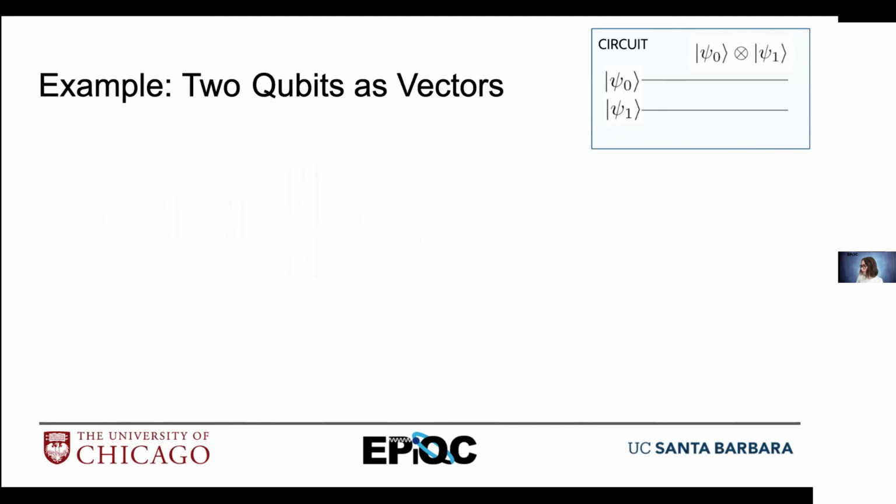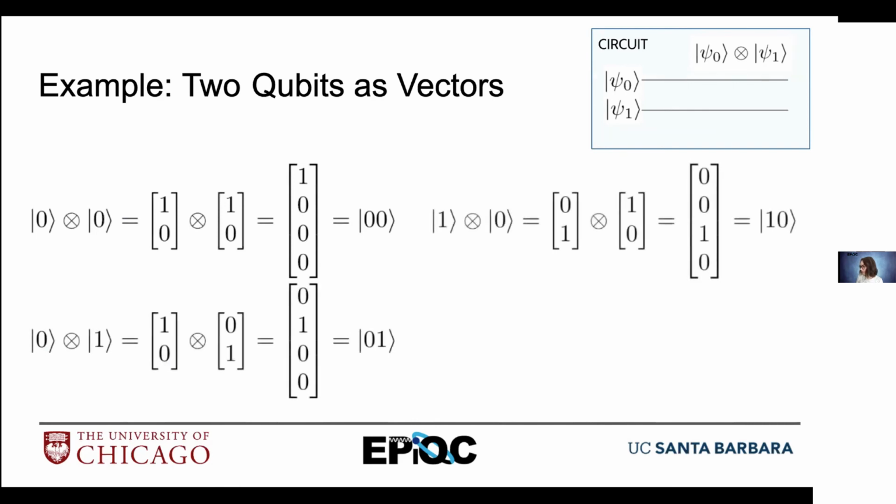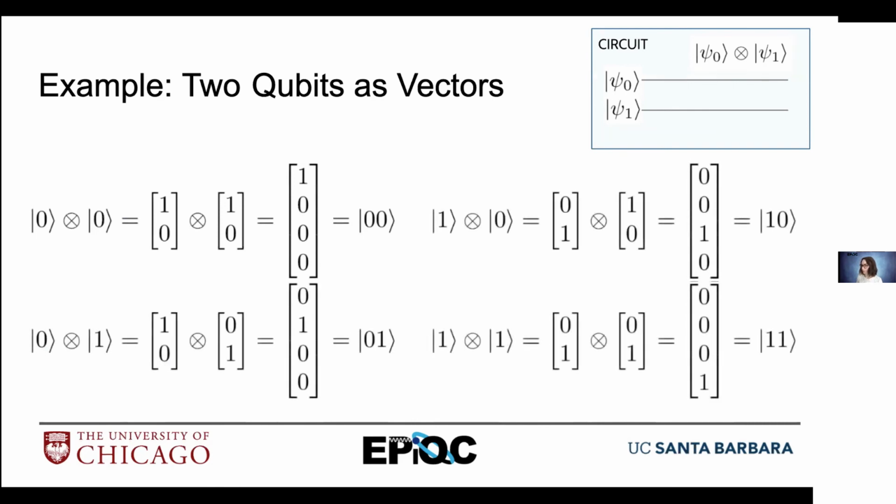So let's look at two qubits as vectors once again. This time we'll give values to those qubits. We've seen a little bit of this in class already, and you can see that if we take two qubits, we take their tensor product, we expand it into our vector notation. So two-element vectors combined with a tensor product will create a 4-element vector. And we also have the bracket notation here.